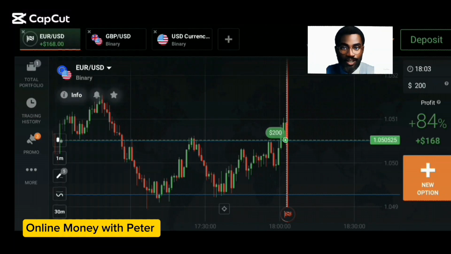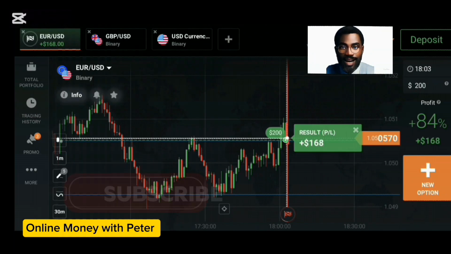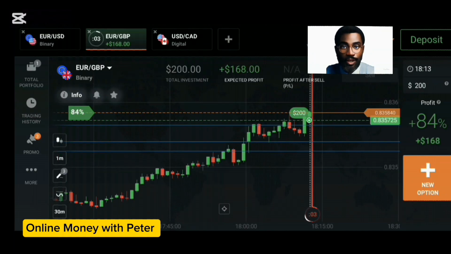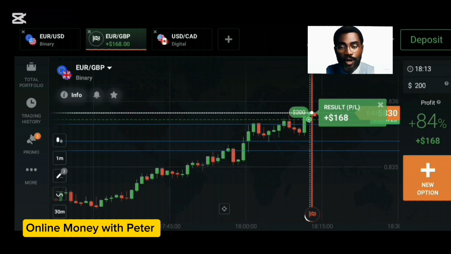Okay, I think I've won this trade. So I've won this trade. Okay, all right. I like flowing along with the trend actually, but sometimes, of course, you might be wrong in your prediction. So I've won this trade.